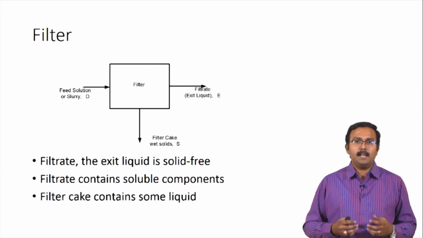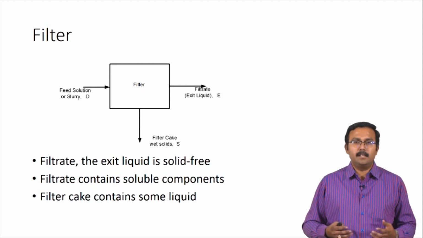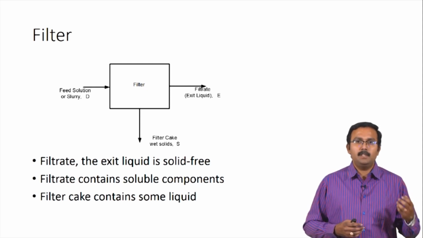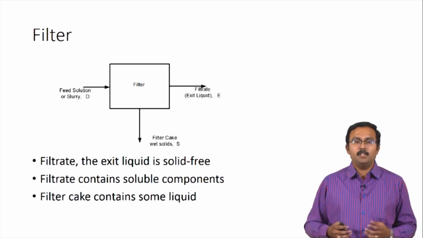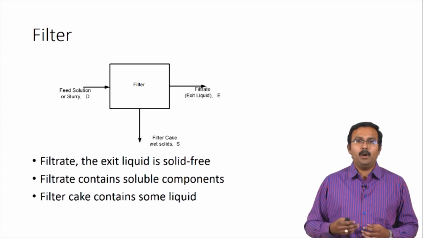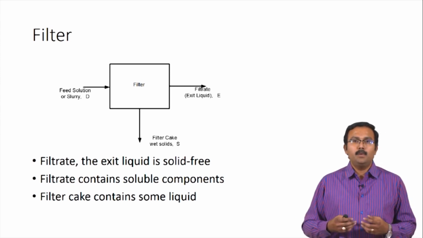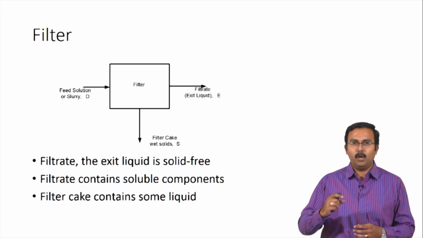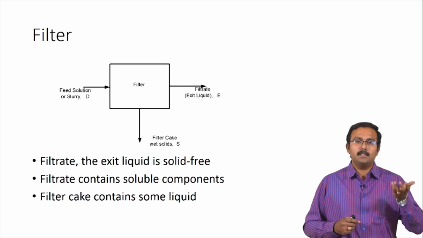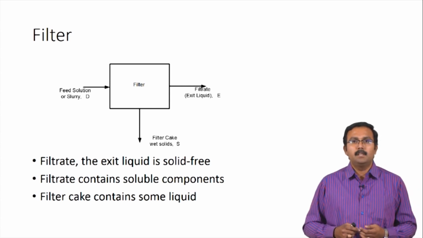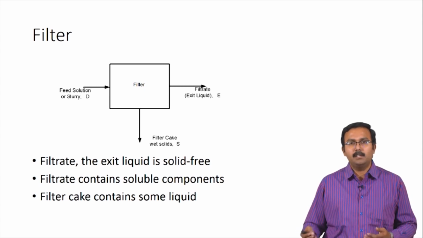Filter cake can actually contain some of the liquids. The filter cake is not always dry. It will always contain some of the liquids which are coming along with the slurry entering into the filter. Imagine this process where you have a water and sand mixture. When this slurry is filtered, you will have the liquid, which is water, collected as the filtrate, and you would have the sand collected on top of the filter paper. This sand will not be dry. It will have the accompanying water along with it.